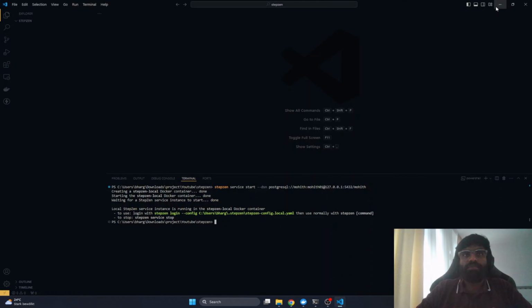But for local development, you don't need to do that. So you just need to copy this particular command, paste it, and press enter. And once it's done, see, you're logged in. So now you are logged in.